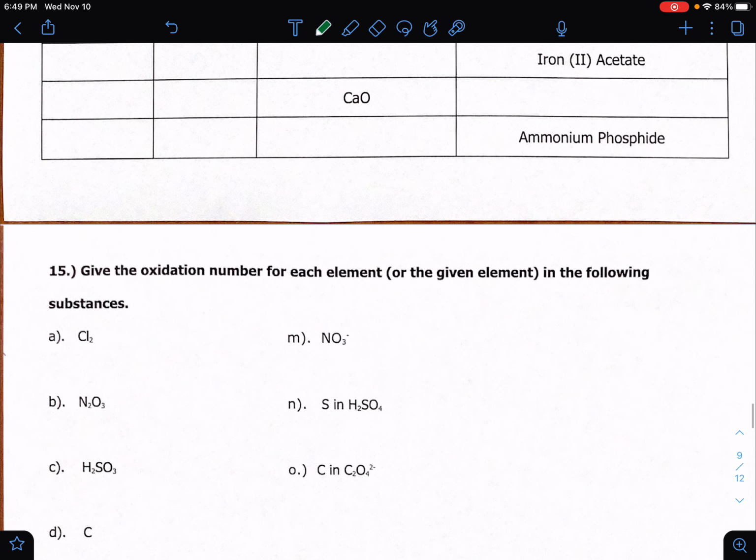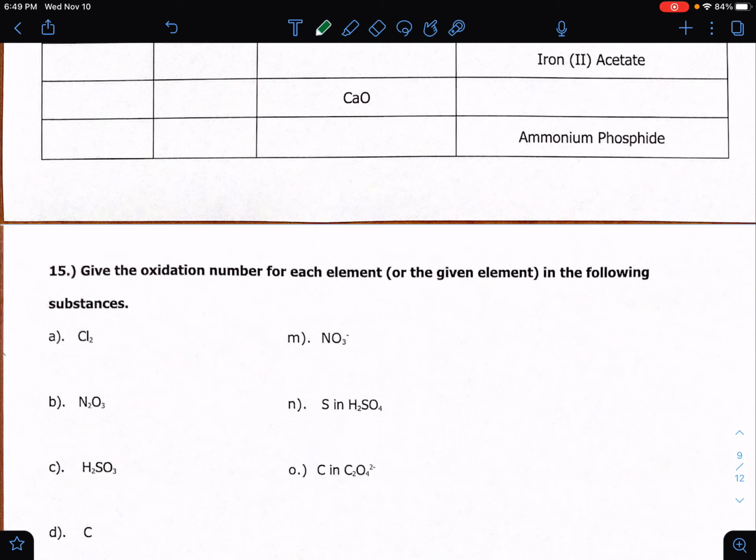Now, when we start doing oxidation numbers, we only have a little bit left of this review. Okay, so give the oxidation number for each one. So basically what we're trying to do is find the charge of each element. Now, when it's something like an ionic bond, like we just were doing, when you have a metal and a non-metal, it's simple. Usually you just look up on the periodic table and you can find it. Or you can do the reverse crisscross, or you can look at your polyatomic list. But now what happens when we have two things that are on the same side? We need to figure out the charge of each of them.